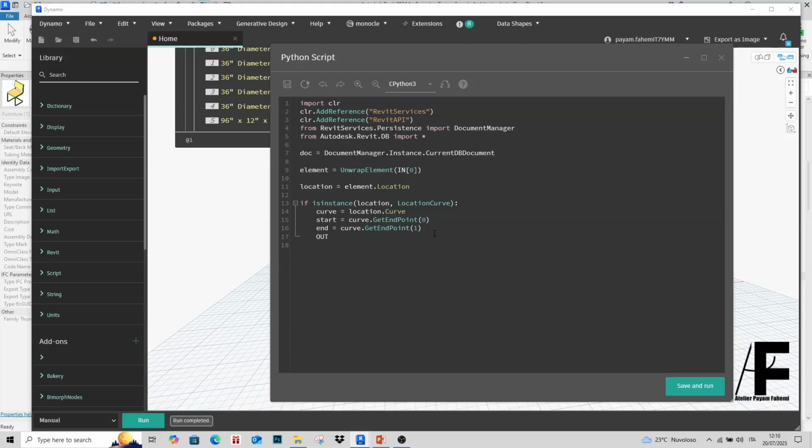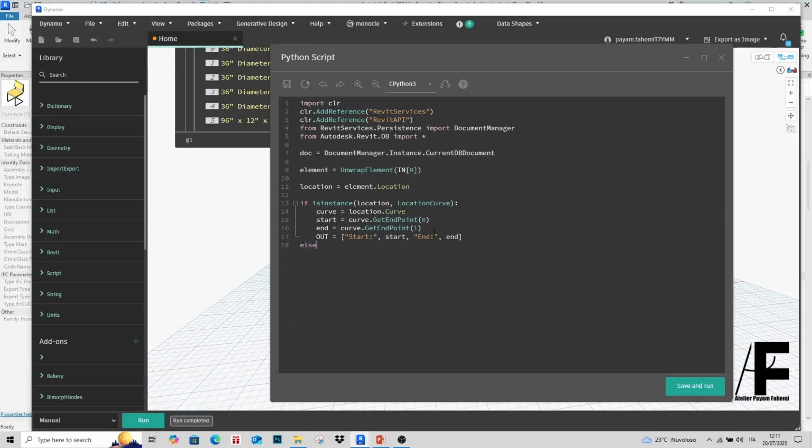Now, as an output, we make a list by a string saying start, and return me the start point, and another string, end, which will return our end point.